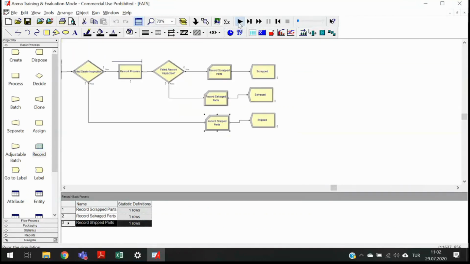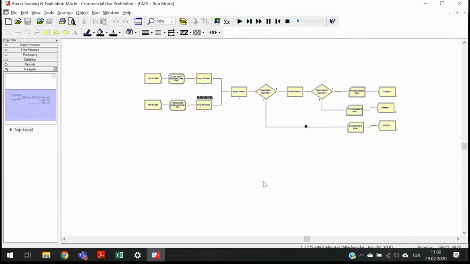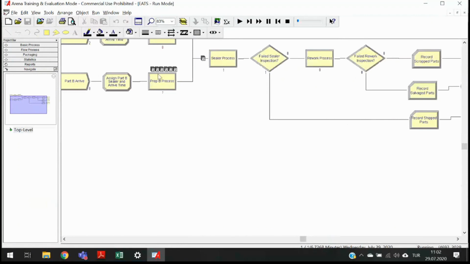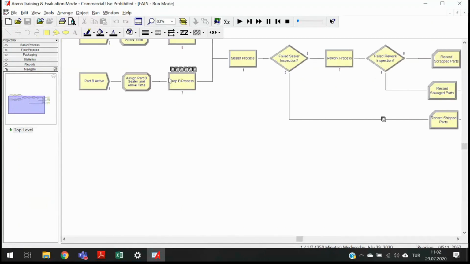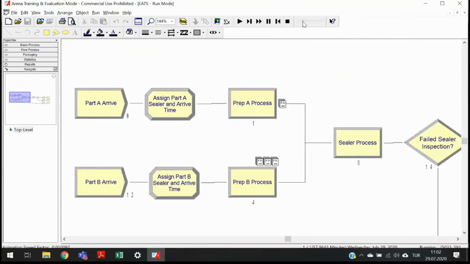Let's run it with the slowest animation possible. So do you see the slowest animation? So you see part Bs are arriving in batches of 4. Therefore, we have 7 in this process. Because the parts are arriving in batches of 4 every time here. So you see right now, only 8 of these parts have arrived. So you see it's increasing 4 by 4. But this is increasing 1 by 1.